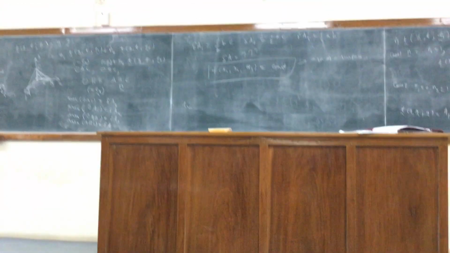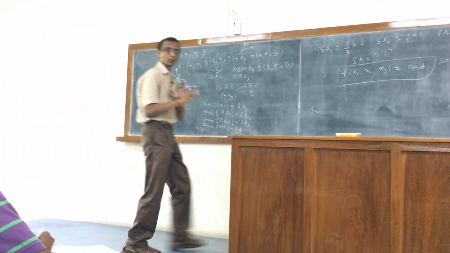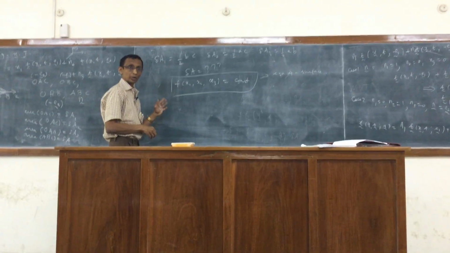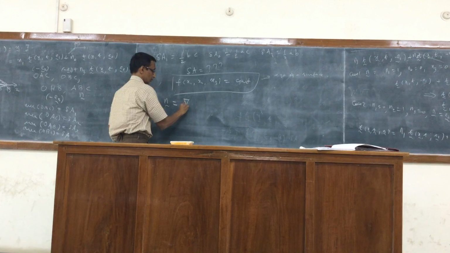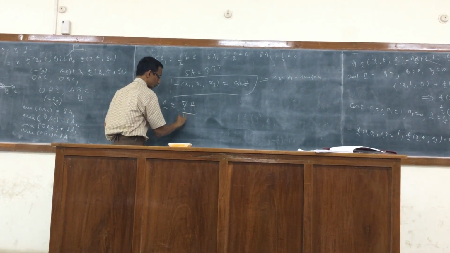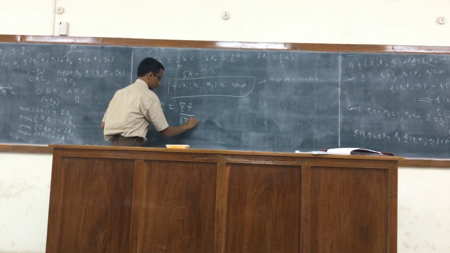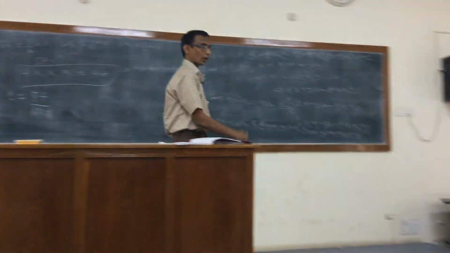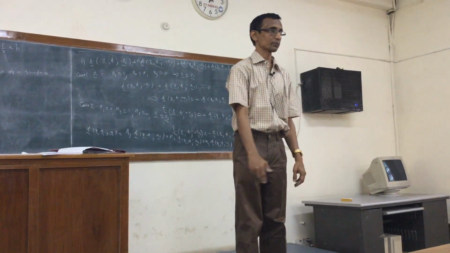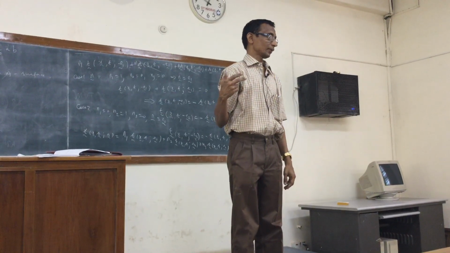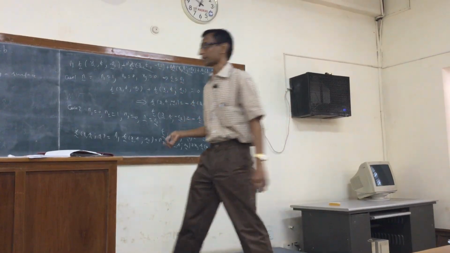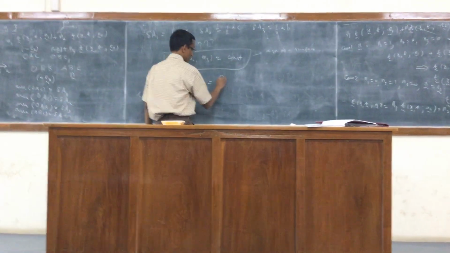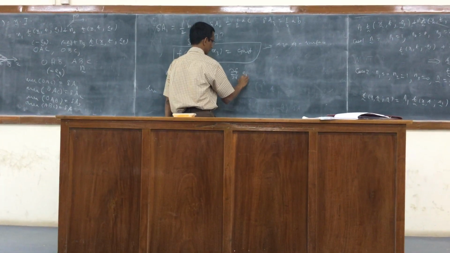So suppose I have the equation of a surface represented in this way. Then it can be shown that the unit normal, not the unit vector, the unit normal, is given by the gradient of f divided by the length of the gradient of f, that I call the norm of the gradient of f. We have to calculate the gradient, we know how to calculate df by dx1, df by dx2, df by dx3.